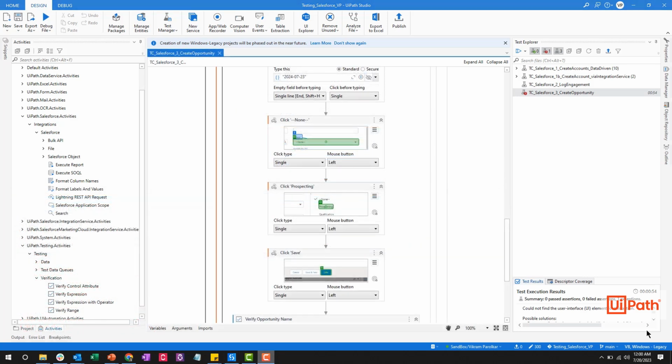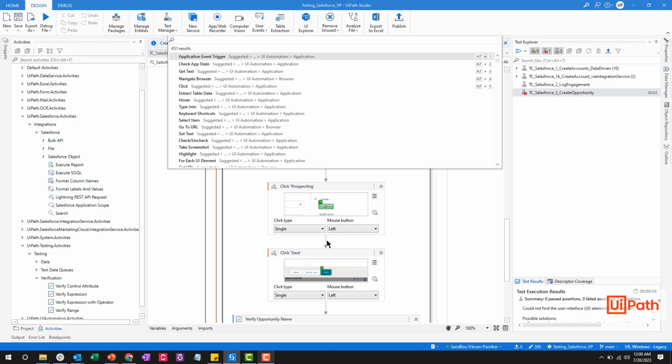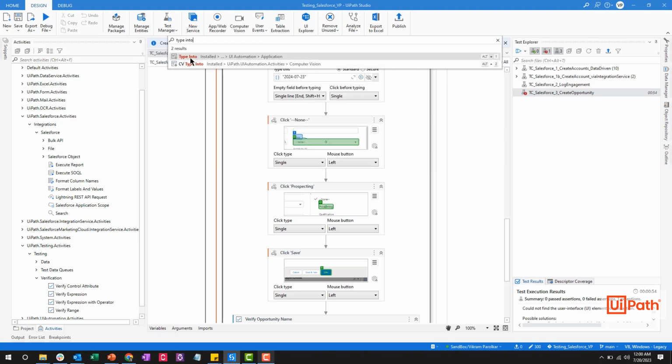To fix this, we will have to return to UiPath Studio and modify our test case to account for the process change. After setting the status, I will go ahead and add a type into activity to enter data into our client URL.